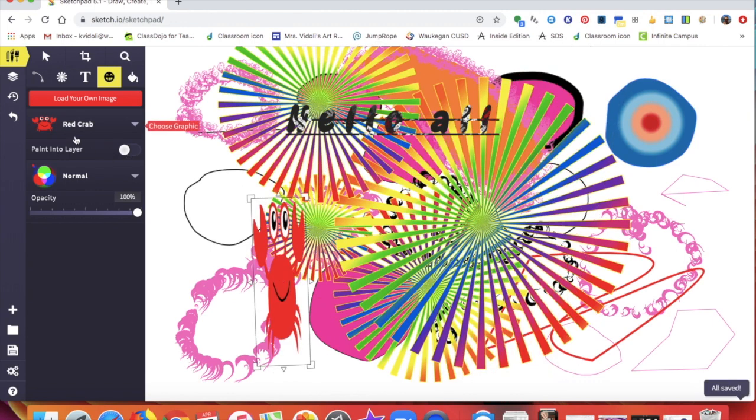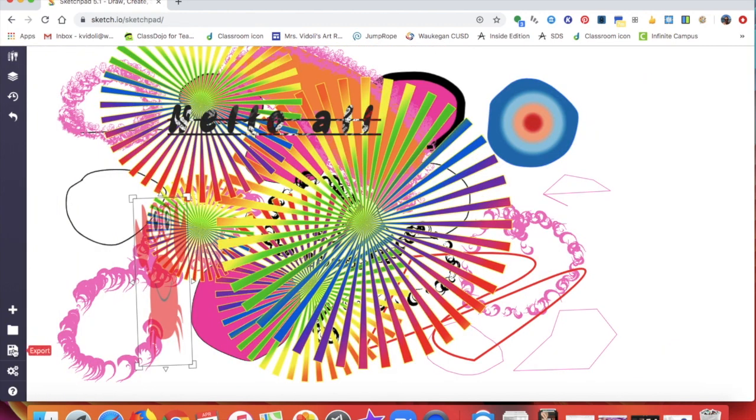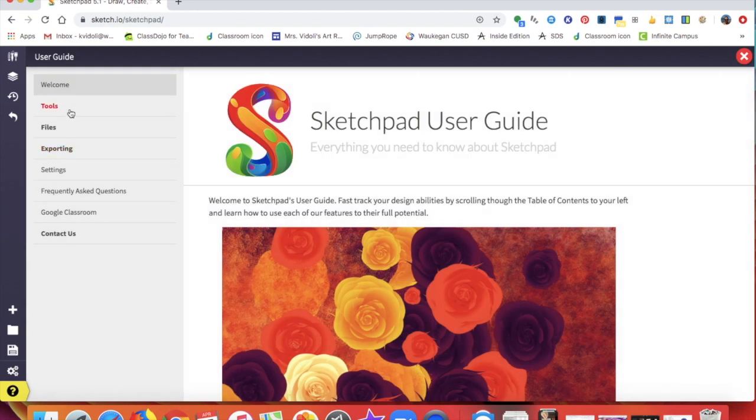The next thing I want to show you, the last thing with clip art and many other things, is something called the opacity tool. And what that means is how transparent it is and how bold it is. So if you want it to be a little bit see-through, you can change the opacity by moving that barrier.